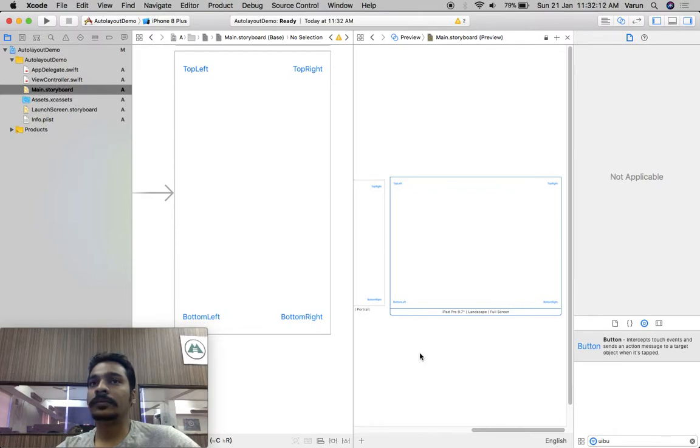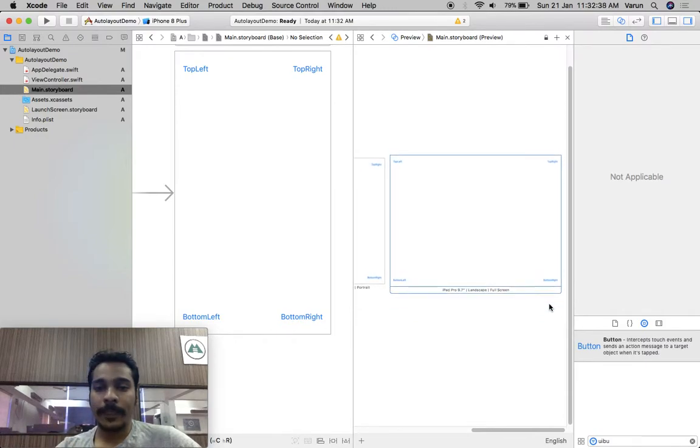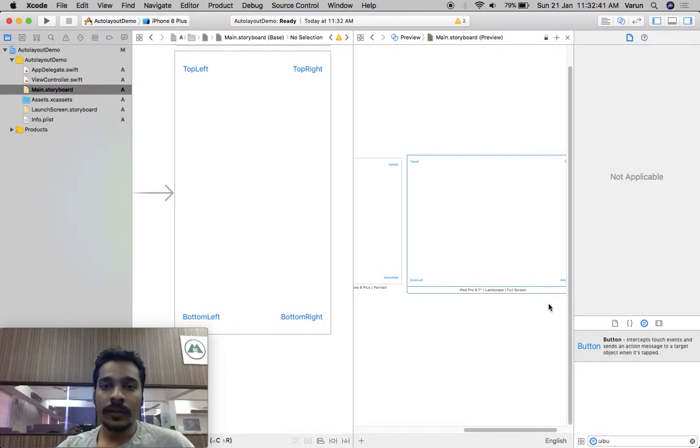Clear? Top left also manages the landscape. Yes, because we have added rules that this view should be 16 pixel from the trailing edge, 0 pixel from top, for bottom right as well, 16 pixel from the trailing edge and 20 pixel from bottom. So we have added that rule, so it follows that rule and we are getting a view at a particular position. Fine.